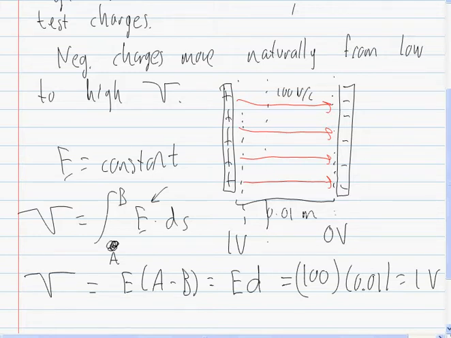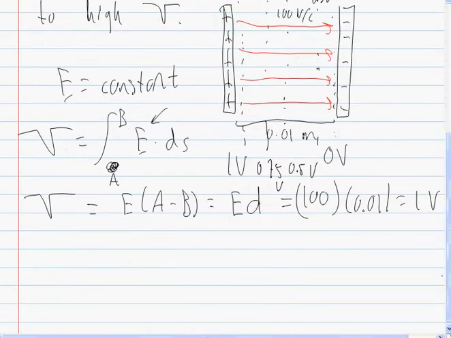0.75, 0.5, that's a little cramped, 0.25 volts. That's volts, and that's volts also. So I can do the same thing there. And you can see they're perpendicular, and I could find the work done to move from one side to the other. But I actually wanted to use this as an example of what you can do with electric fields and electric potentials: you can actually find out how fast something is going.